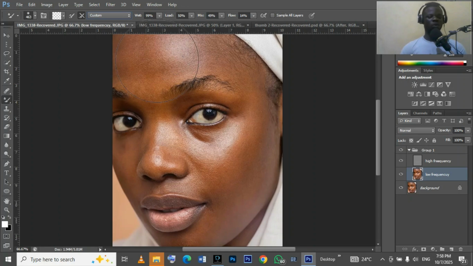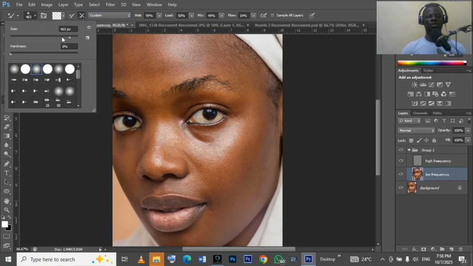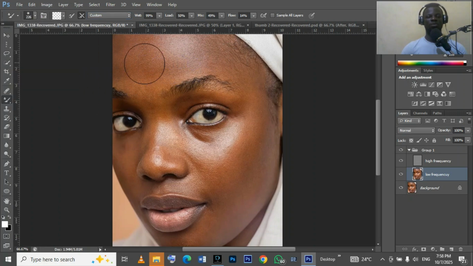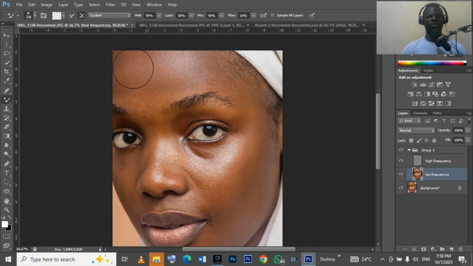So now we can reduce the size of our brush like this. So now let's move on. We can decide to brush over this particular picture. And when you are doing this or smoothing the layer, what you must know is that there are different colors in this, so you shouldn't mix different tones. Make sure the colors are not all together. All right, so now let's move on.